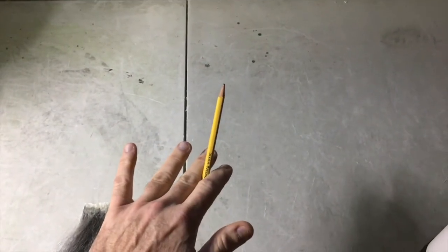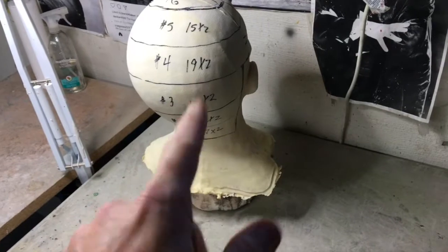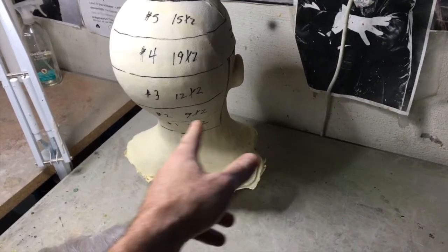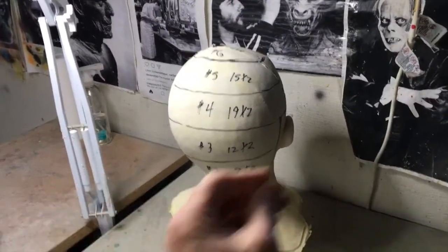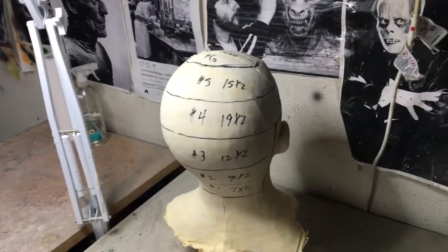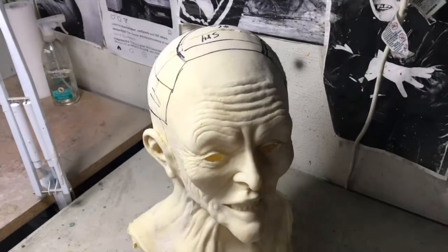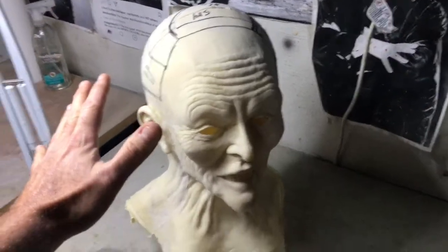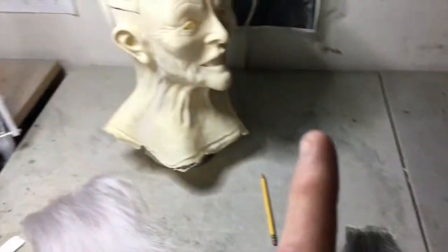I don't want the latex to be still a little wet under the hair. Once I peel them off carefully, I'll powder the bottom so it's not going to stick onto itself. When I have the new casting of this mask painted, I will apply the patches with contact cement. Instead of gluing on hairs a few at a time, I'll be able to lay these patches on and have them overlay. For the edges, I'm going to attempt to learn to hair punch — I have a hair punch kit coming — but for the main hair, I'm going to try to make a bunch of custom-made pieces like this.